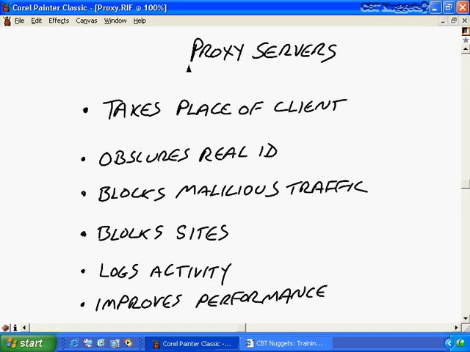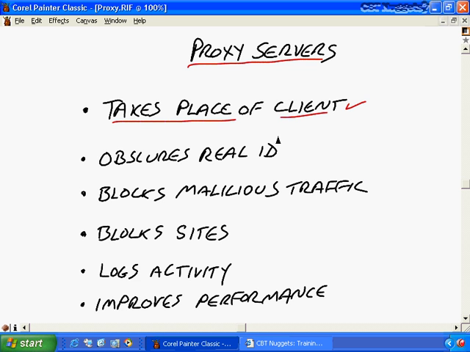Now, there's several different brands of proxy servers. Microsoft came out with proxy server in several different versions in the past. Now that's really called ISA Server, which stands for Internet Security and Acceleration Server. But there's also many other brands out there. Checkpoint, Cisco has various types of things as well, but they're very different ones. A proxy, by definition, takes the place of something else. So in this case, it takes the place of our network client. So if I'm on my computer right here and I want to access the internet, well, I don't directly access the internet. All of my traffic, sending and receiving to and from the internet, actually goes through a proxy server.